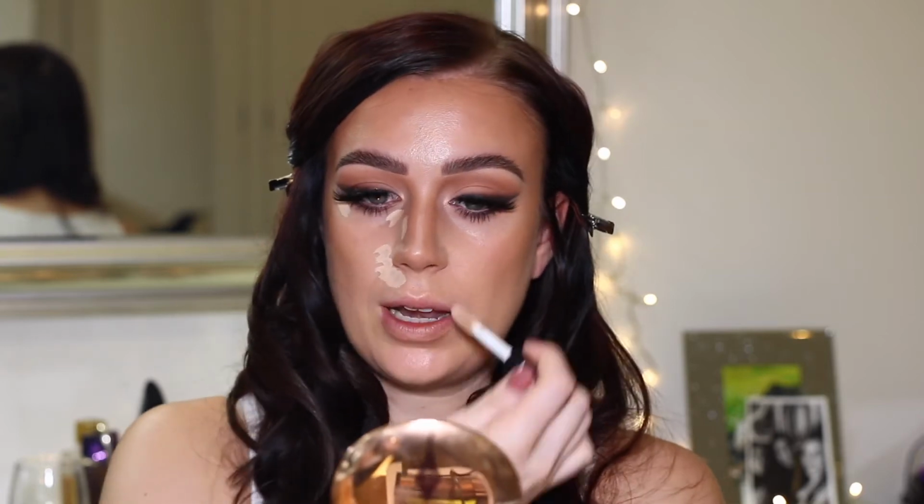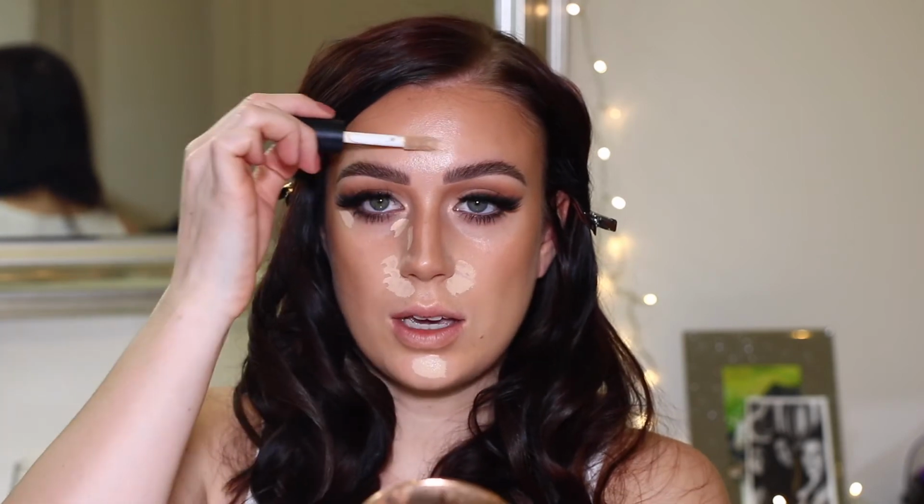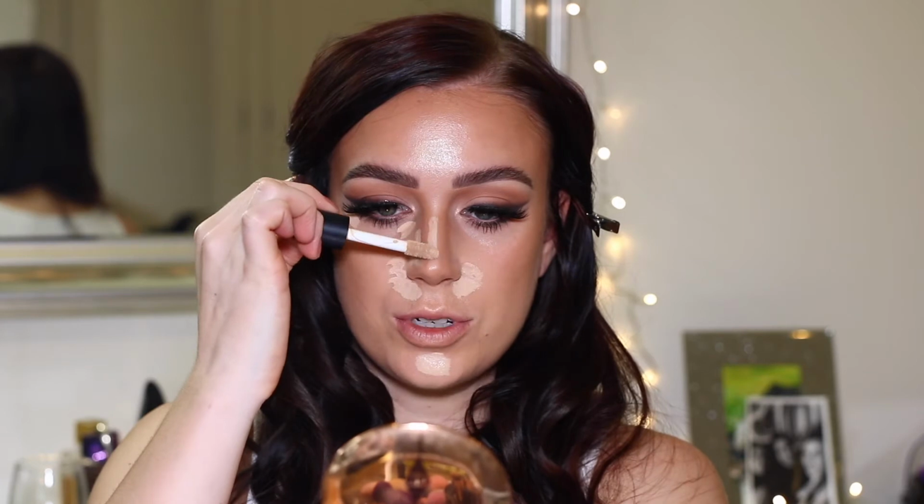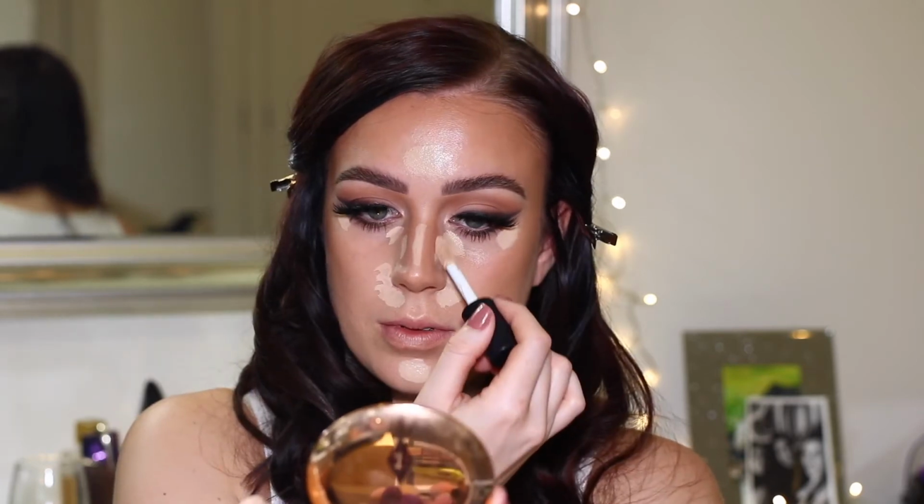I get a little bit of redness and pigmentation just around my nose and top of my lip. Brighten the chin. And I also like to just brighten that area of the forehead and down the bridge of my nose.